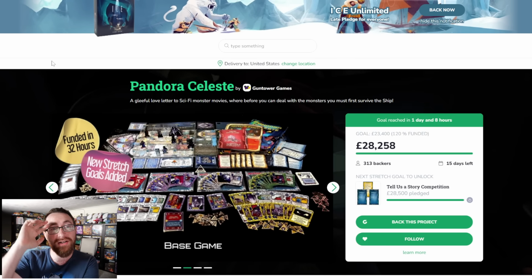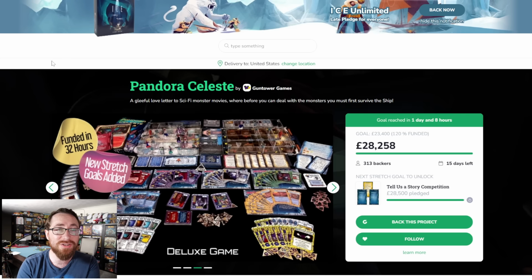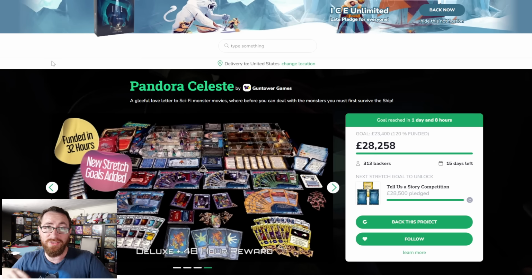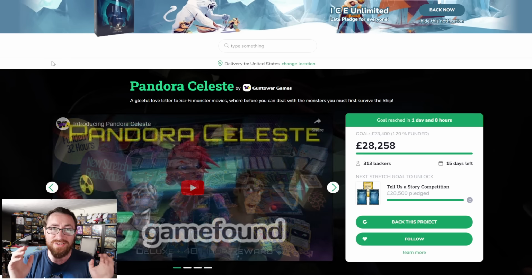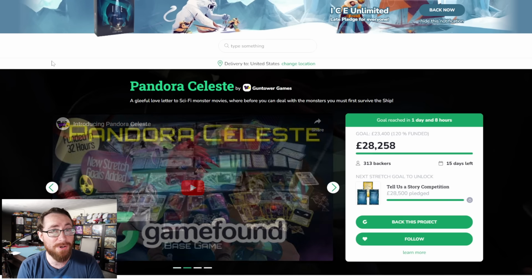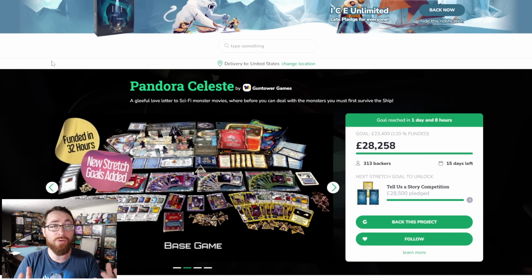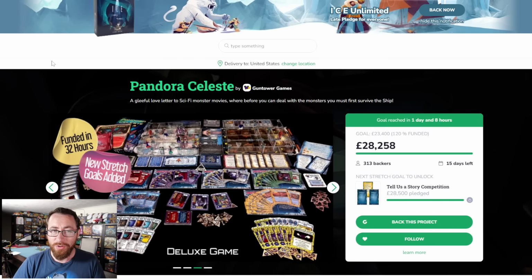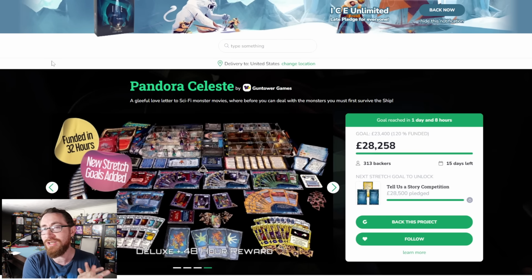From there, we have Pandora Celeste from Gun Tower Games. 313 backers, £28,000, and 15 days left to go. Every time I talk about this game, I always want to say it's a Nemesis-adjacent game, and theme-wise, it is Nemesis-adjacent. Theme-wise, it's going to hit the same notes Nemesis is hitting, in the sense that you have a bunch of crew members, all with their own goals that may or may not align with others. So, you and I can both win together, or you and I can have conflicting goals and not be able to do so. And you're on a spaceship with aliens crawling through the corridors. So, if you hear those beats, yes, this definitely sounds like Nemesis. And theme-wise, there's no question it's in the same world as Nemesis. Gameplay-wise, on the other hand, it's totally different.